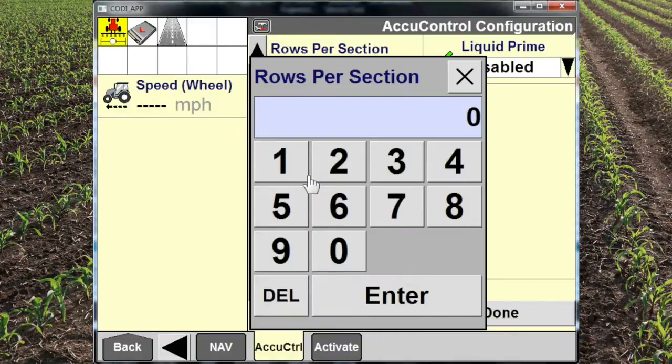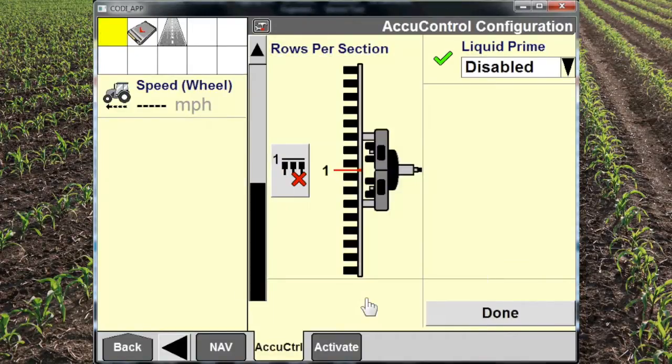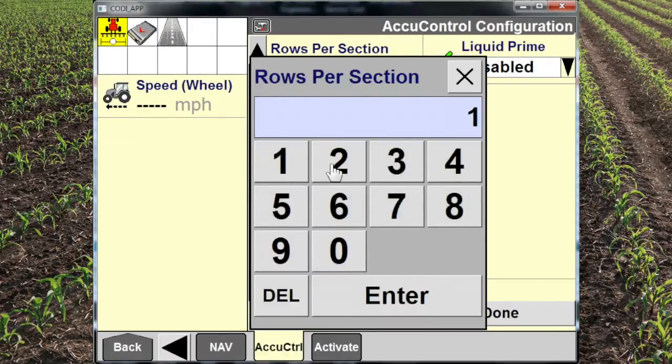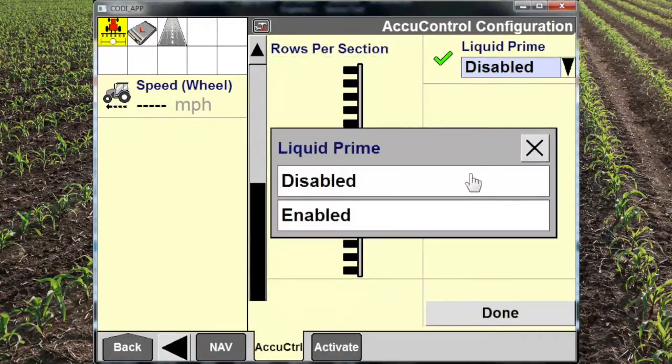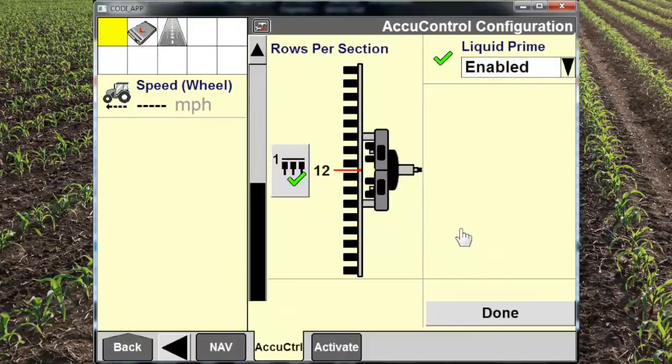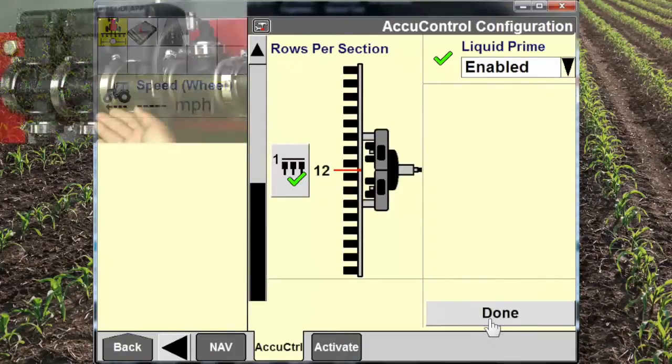Now this is rows per drive section. So we have a 12-row bar, and we have one drive section. It will not take one. You put the correct answer in, you see you get a green check. We will also enable liquid prime so we can prime the applicator and get it ready to go.